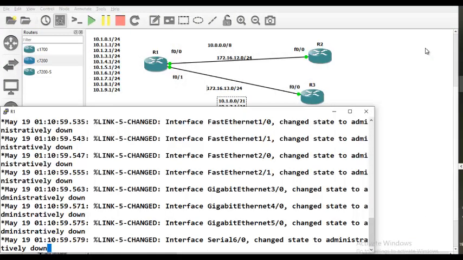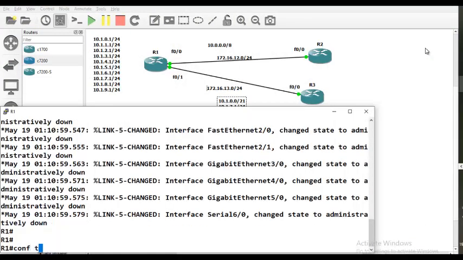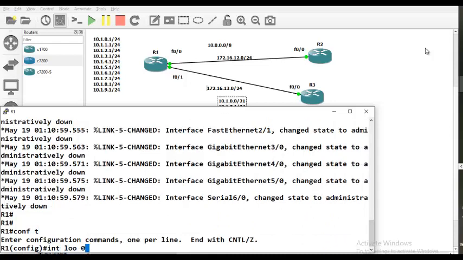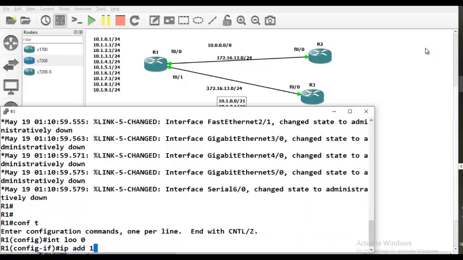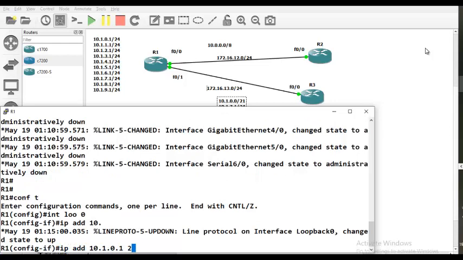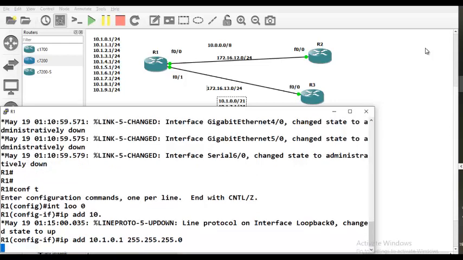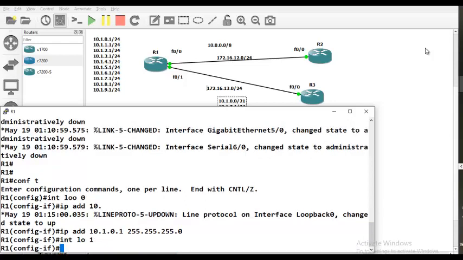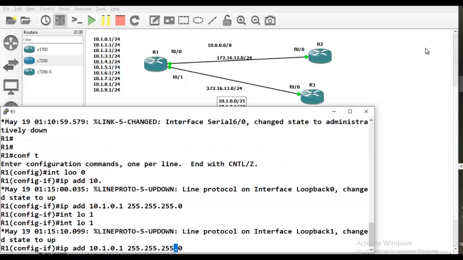I'm on R1. Interface loopback 0, IP address is 10.1.0.1. Interface loopback 1, IP address is 10.1.1.1.